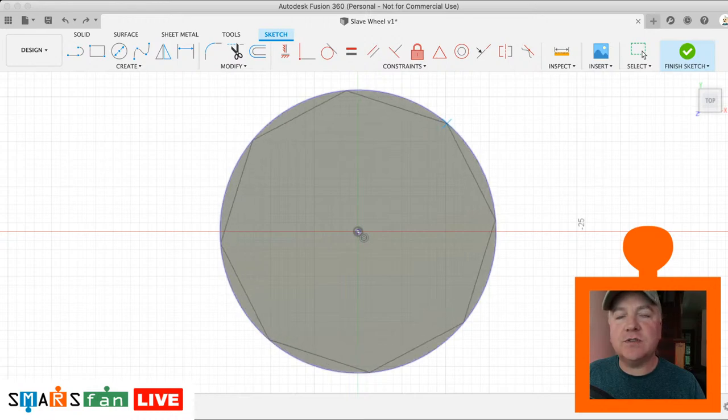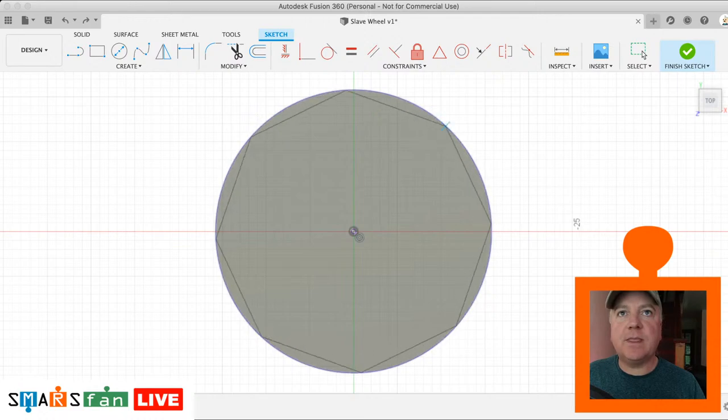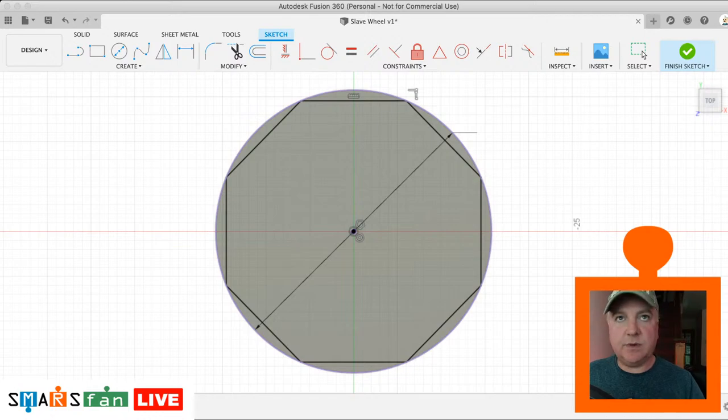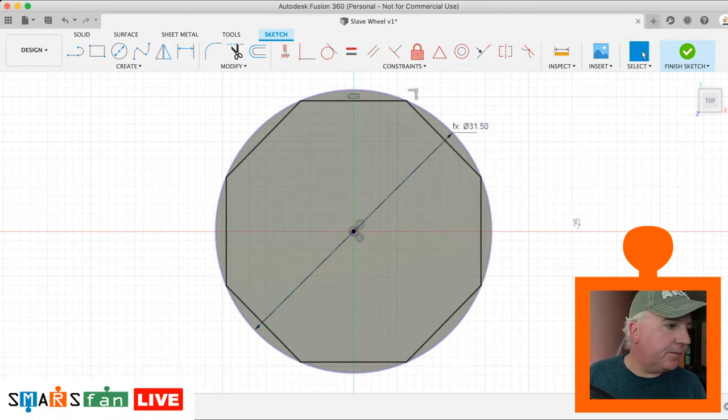Right, there we go. So I've just pressed tab to go between the two fields. It doesn't matter if these are not horizontal. In fact, let's purposely make them not horizontal. We can see that they're blue, meaning that they're not fully constrained. So if we click on that, that's looking much better now. So that I will dimension that as well, just to make sure we're all good. Let's do that as the wheel diameter. Cool. Okay, so there we have our polygon.